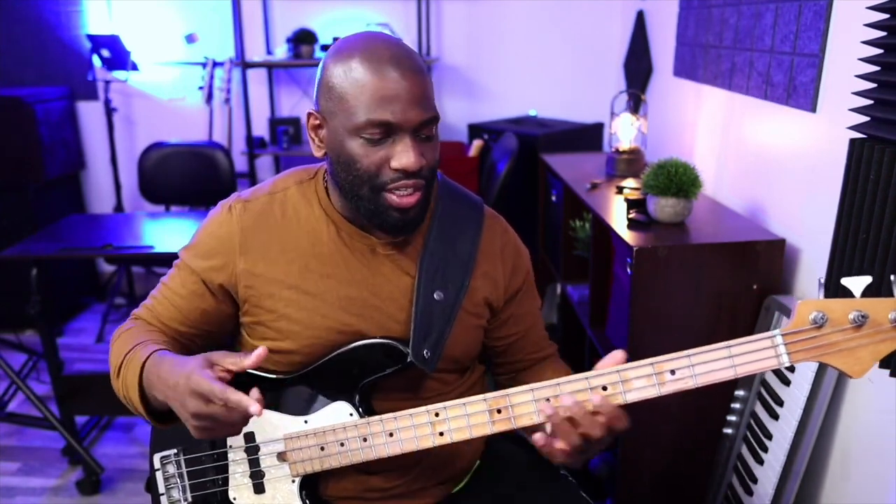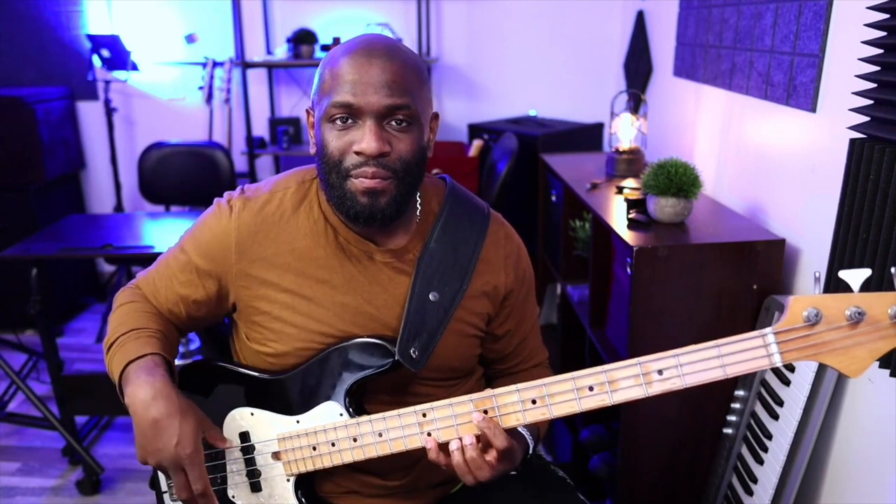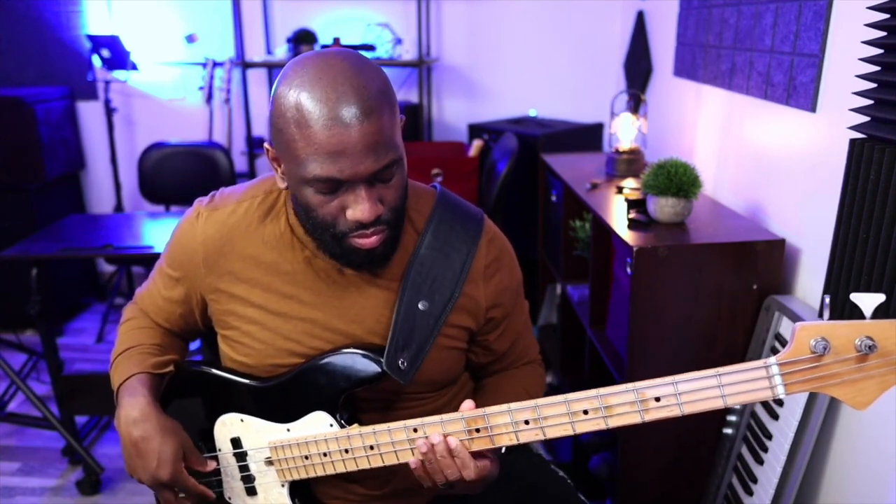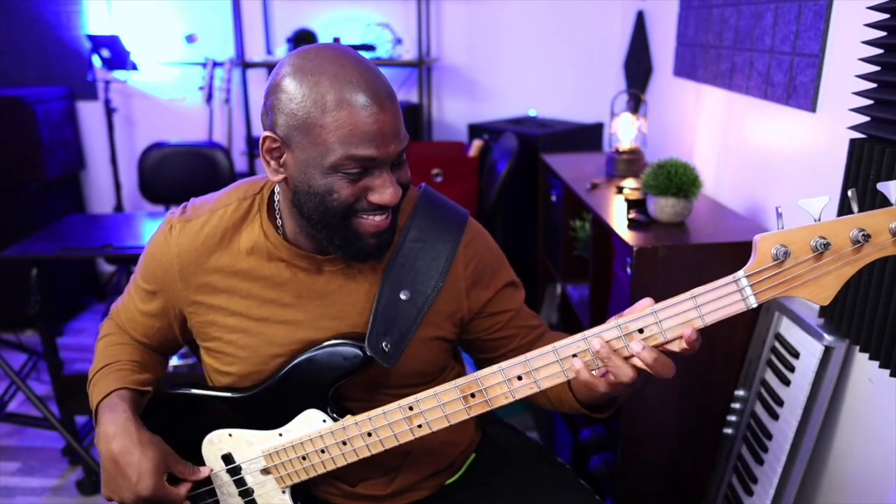That's my other G. Now the A string — where is my G on the A string? That's my G on the A string. It's a bit tricky because the next G would be way up the neck, so you might not always use that one, but you get the idea. And then G on the E string — I'll play two-octave scales whenever I can from those positions.